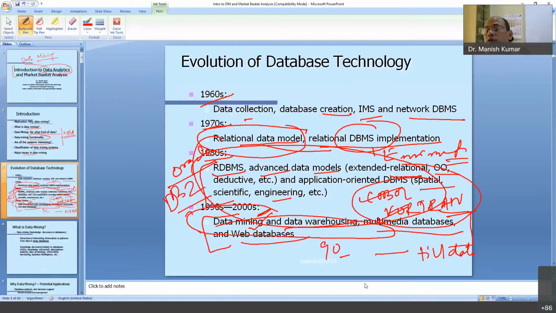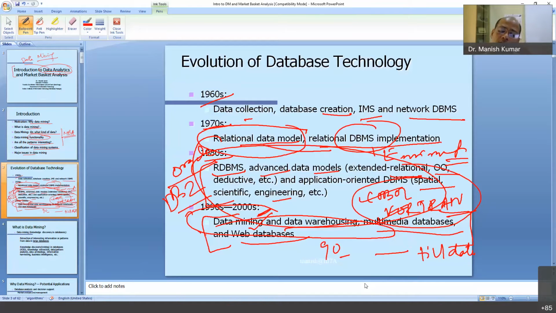If you look at the historical preview, analysis and warehousing were actually introduced in the early 90s itself, but the entire community was not sure about the acceptance, so it was delayed by almost 10 years. Then when the environment was created where we were dealing with a huge amount of data, it was thought that we essentially need this warehouse.